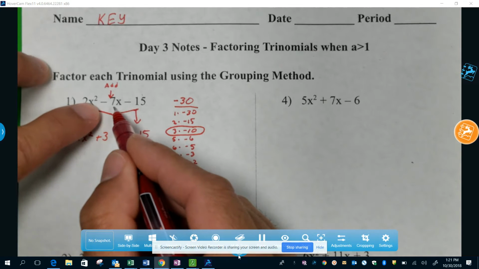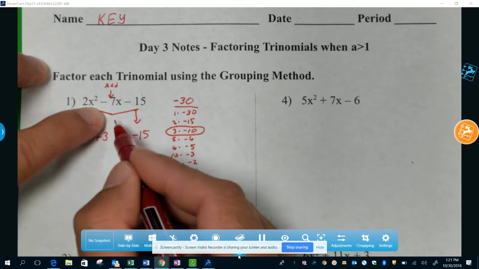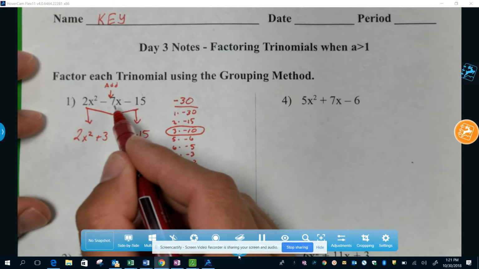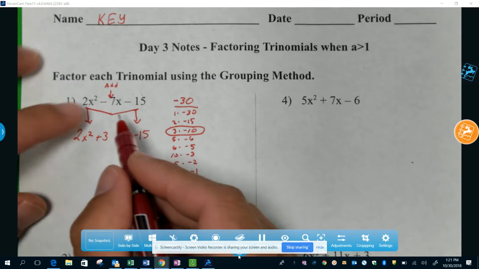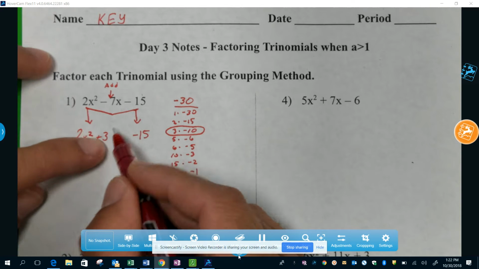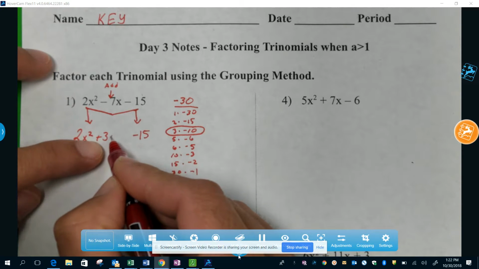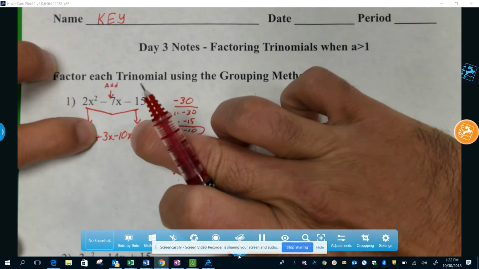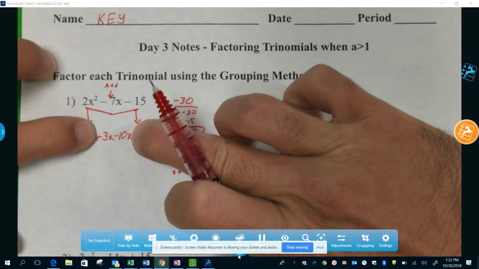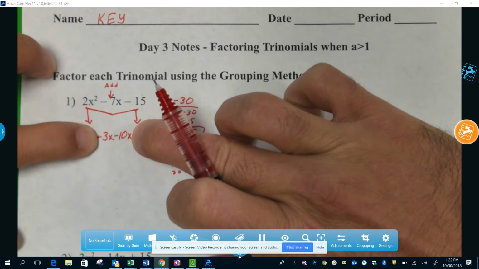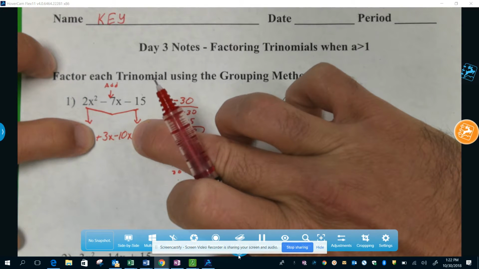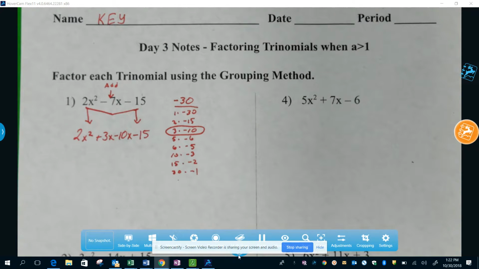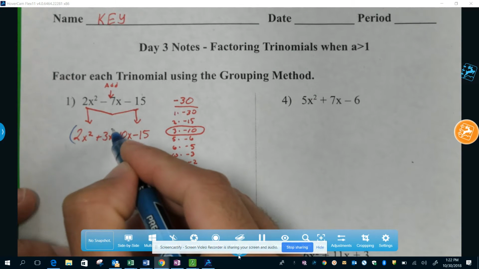So what we're doing is basically we're splitting this negative 7 up into 2 separate terms. So we have our first term, our last term, and we're splitting the middle term up into 2 terms. And that'll give us 4 terms. So I'm using a 3 and negative 10. So I have a positive 3x and a negative 10x. If I combine 3x minus 10x, that combines to give me negative 7x in the middle. So it's still the same thing. We've just turned negative 7x into 2 terms. So now I can factor by grouping now that I have 4 terms.